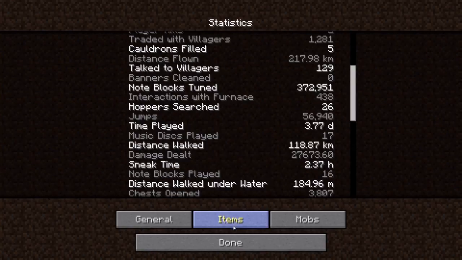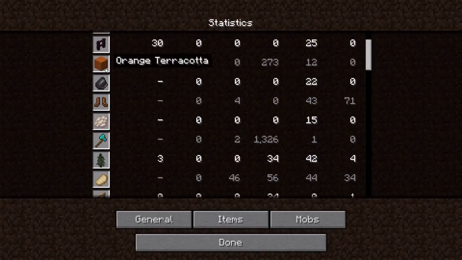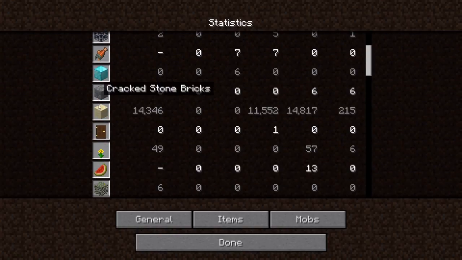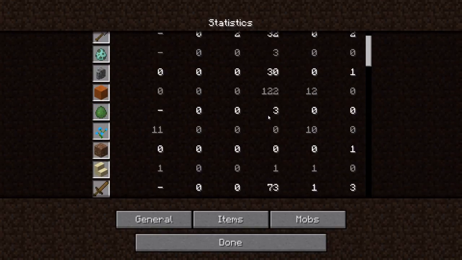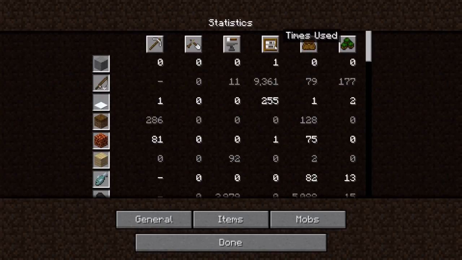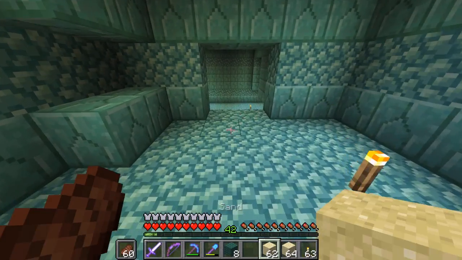Now, I've been doing it all with sand, which means I've got quite the statistic for the amount of sand I've placed. If we find it here, we got 14,000 sand in these two columns and 11,000 in this column. Now, I don't know what these mean specifically. Times used, 11,000, picked up 14,000, and mined 14,000. So that's quite a bit of sand that I've had to place down and mine out.